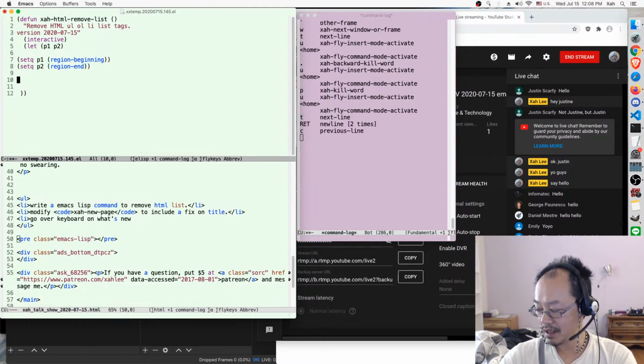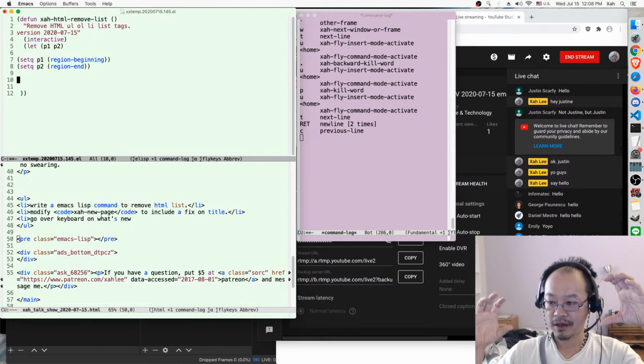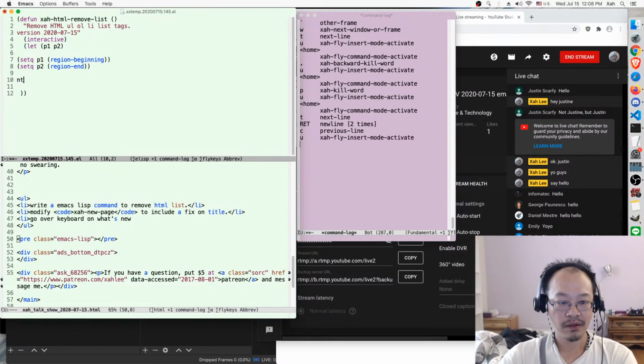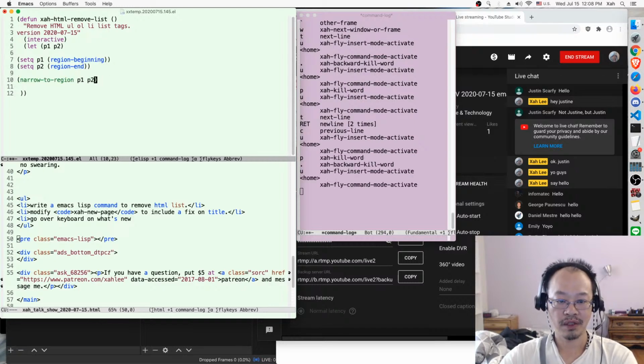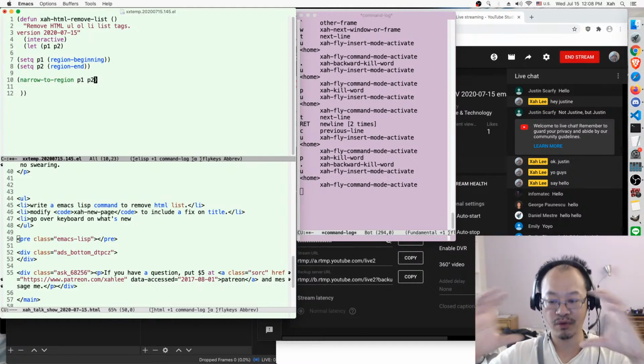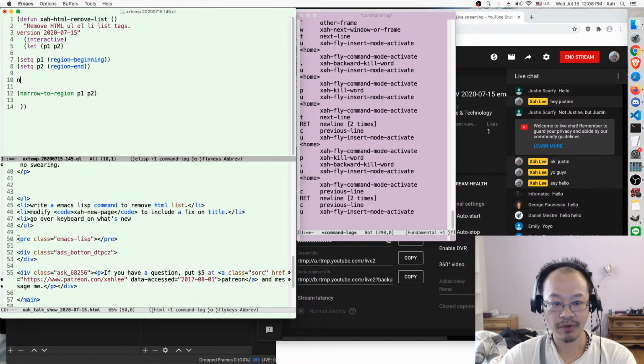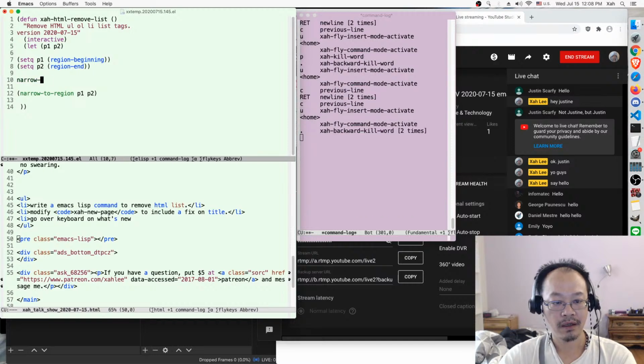Now let's narrow to region, P1 P2. We narrow the buffer to just the parts we are interested in, so we can delete things and do things without worrying about it changing anything outside of it. So narrow to region, and save restriction.